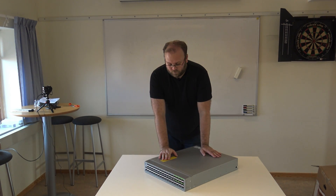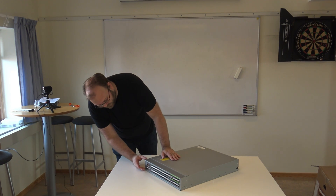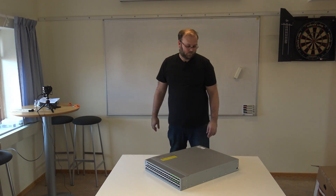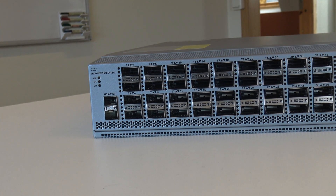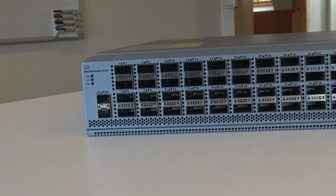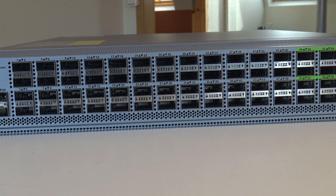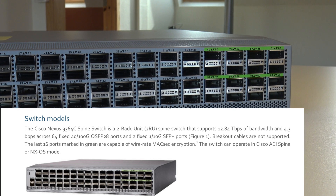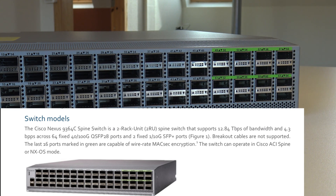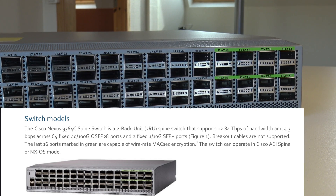So here it is — the 64-port, 100 gig switch. All the 64 ports, and it's actually 66 when I check it here. They are racked 4 and 4. And the green ports over there — that's the port that supports MACsec. MACsec is layer 2 encryption, so that's important if you want to run layer 2 encryption between data centers. Then you need to run the green ports.